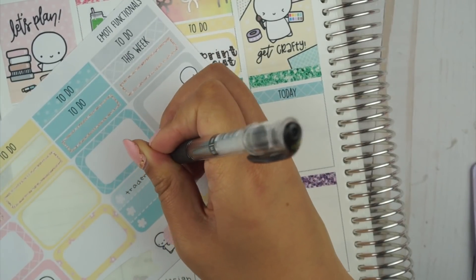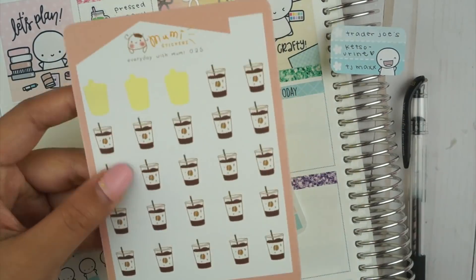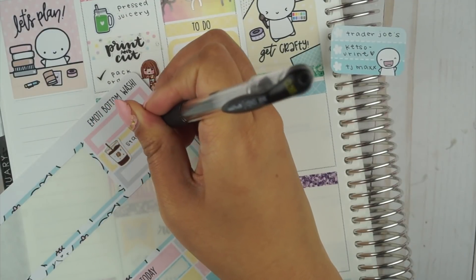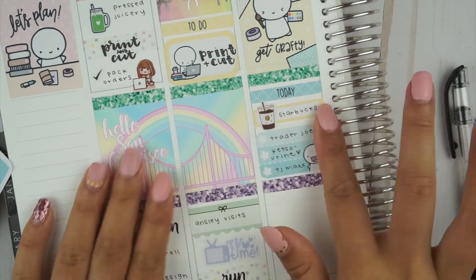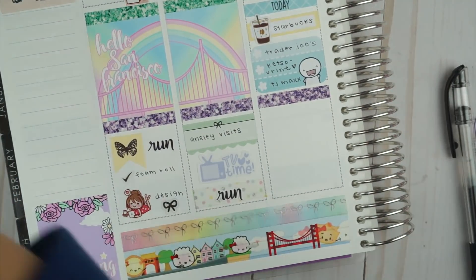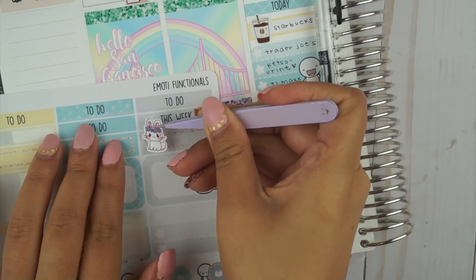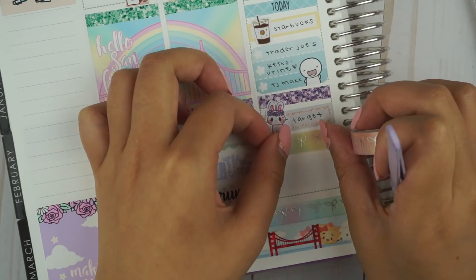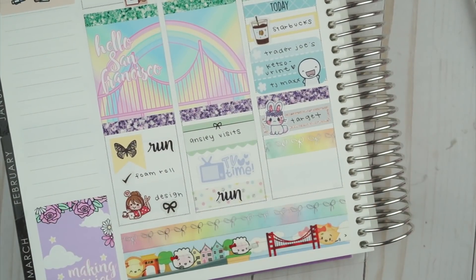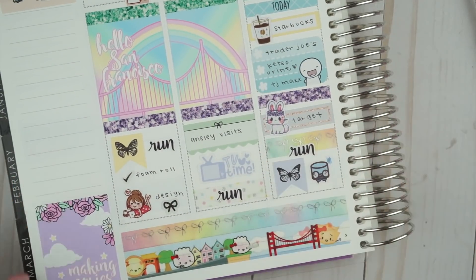Wednesday was my get-out-of-the-apartment, go-do-errands day. I started with a today header, and then underneath I used one of the really thin labels and a coffee sticker from Moomy Stickers to mark getting Starbucks. Then I used one of the three flower checklists with the Modi printed on top to mark the places I stopped by. I was out looking for little gifts to give to people because I already know the planner community is very generous — people give swaps and things, so I wanted to make sure I wasn't empty handed. I also searched around Target for gifts, marking that with a thin label and an adorable bunny sticker from Meowkaroons & Co. I used a piece of Simply Gilded Rainbow Washi as a background for my run sticker from Mandu Dreams, then used another page flag from Peach Palm, and put a Sadness Maru next to it because I was feeling a lot that night.